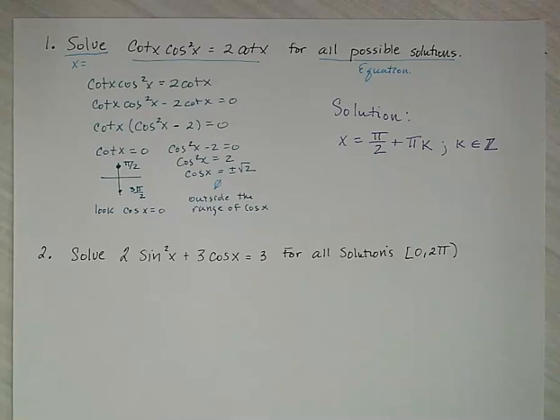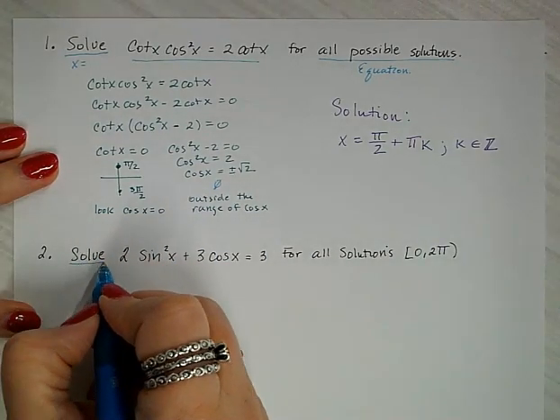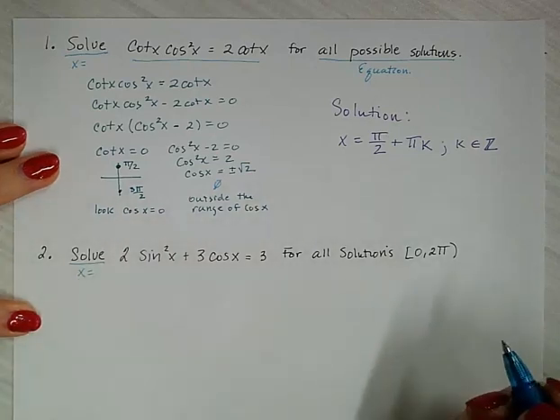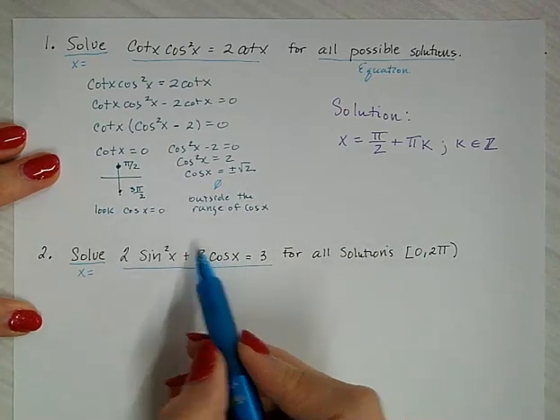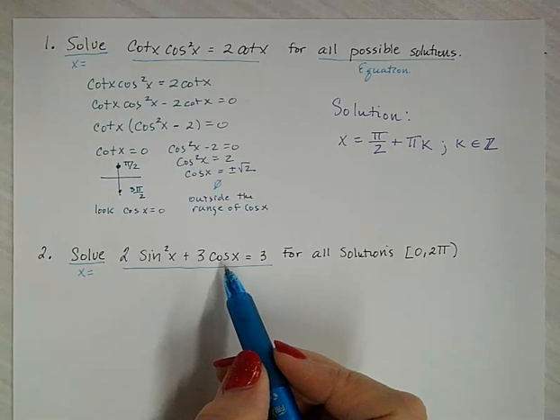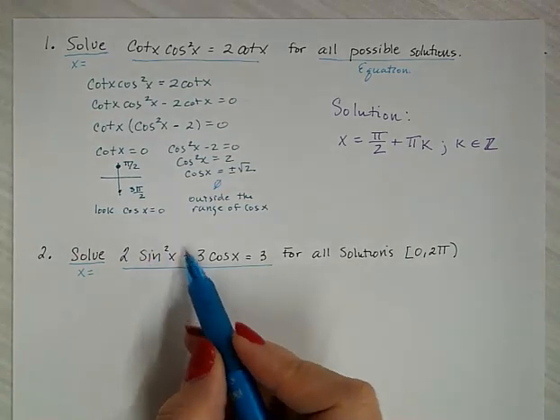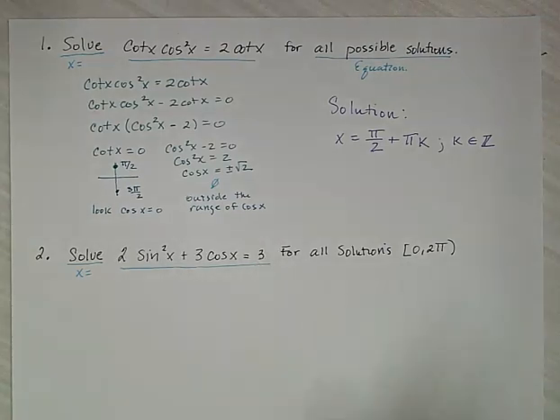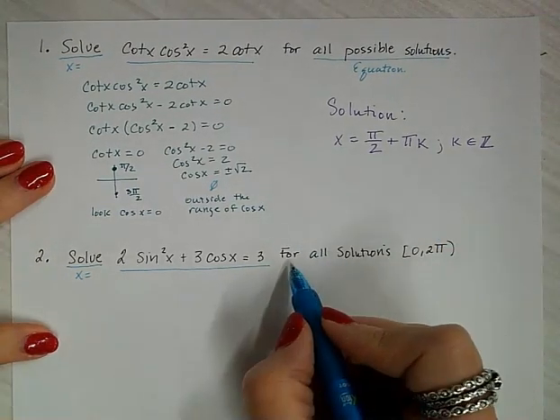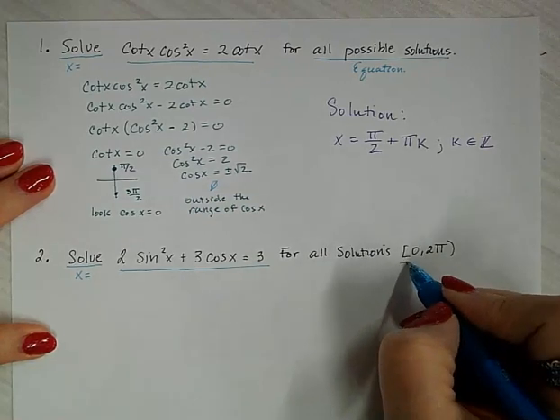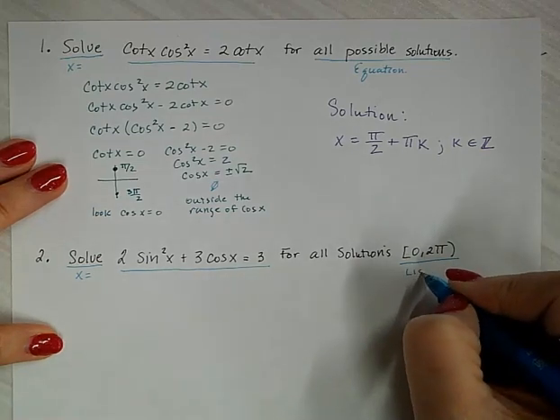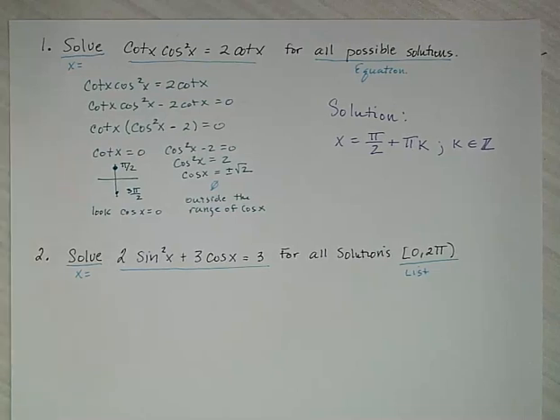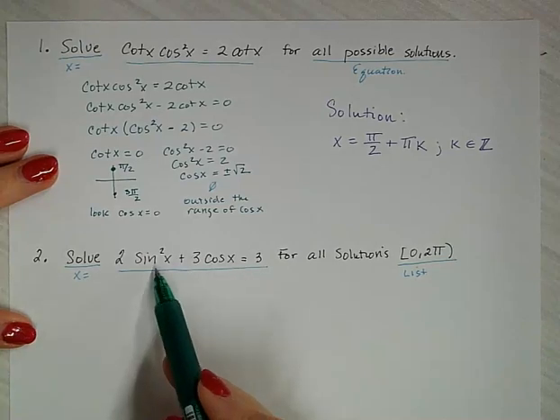Okay, so we already did our first read when we looked at the document a moment ago. So second read, marking it up, solve means I'm going to go x equals, because my unknown in the problem is x. Here is my equation, in which I should notice right off the bat, I see two different types of equations, but I also see that we have a power of 2, a power of 1, and some numbers. So that's going to be a factorable form. And here it still says for all solutions, but notice it gives us a restriction right here. So if it has a restriction right here, then my answer in the end, my solution, is going to be a list.